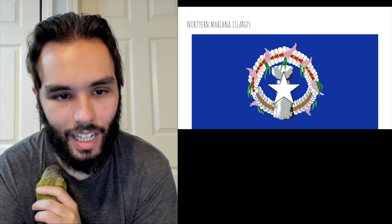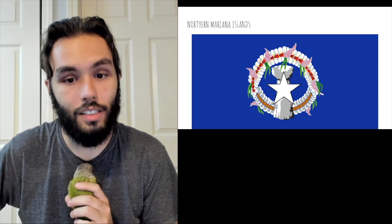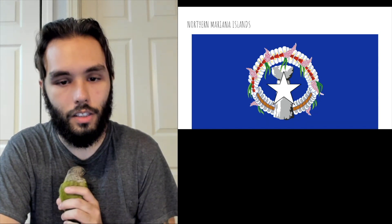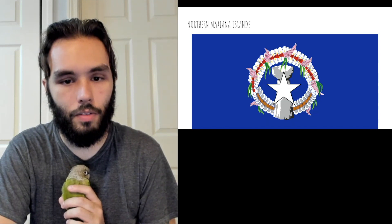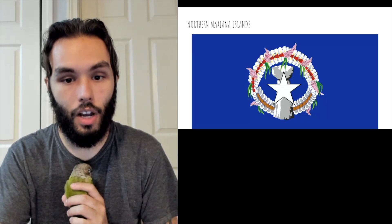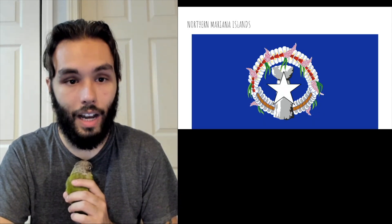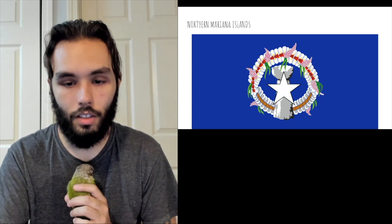I don't hate the Northern Mariana Islands flag, but I don't know if I love it. Looking at American Samoa one more time — it's very clear what it's supposed to be. This one is on a similar level. I want to like this one — it is very nice to look at, and if I ever end up seeing it again I'll recognize it because it does have a memorable quality. I'm going to give this one a three. I think I like the American Samoa one more as a flag — the picture on this one is better, but the other one just translates to a flag a little better. This is really good though.